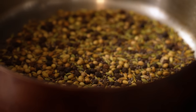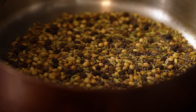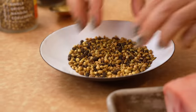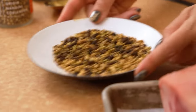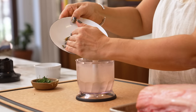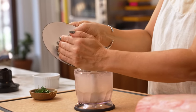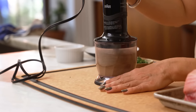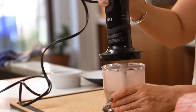I'm going to toast these seeds over medium heat just until they start crackling and popping and smelling really delicious. Before I grind these, the mixture has to cool down — otherwise it'll get steamy in the spice grinder, and you don't want that. You could use a mortar and pestle for this step, but it's going to be way faster if you have a mini chop or a spice grinder. I'm going to grind this until it's a coarse fine.